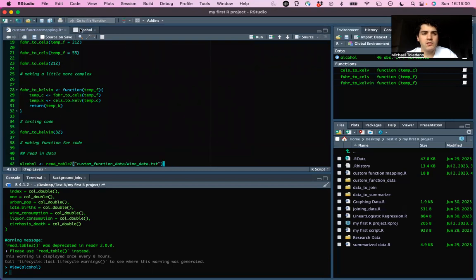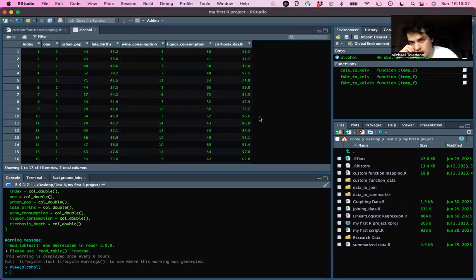So let's say we wanted to use cirrhosis death as our outcome of interest, and we wanted to make plots to see how each of these variables, like wine and liquor consumption, how their association looks with cirrhosis death.